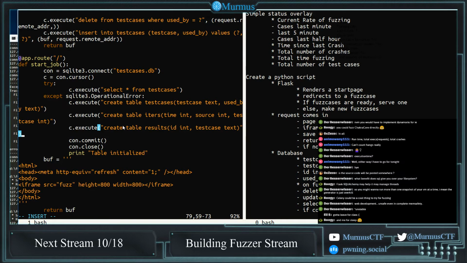So we now have 3 tables here. One is test cases, which has a row for each currently running test case. We have iters, which is going to have a little bit of metadata for each test case that has ever run. And then we have results, which is going to have a mapping for iters and the actual test case.